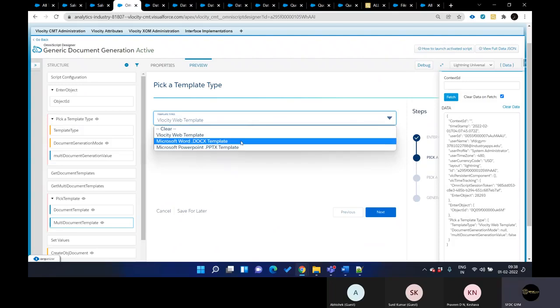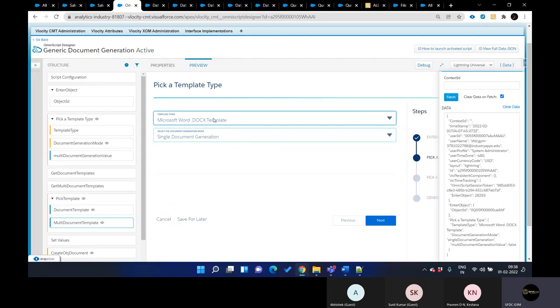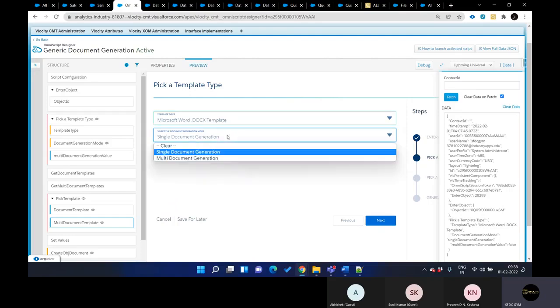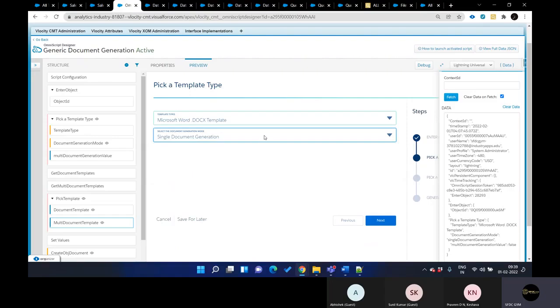Let's say we have created a template for document template, right? Then the moment we select document template, then now it is asking, do you want to see single document or multiple document? Why these two options? Because single document will give us an option where we can directly view the generated PDF. Multiple doc type basically gives us an option where we can export the templates into different formats, maybe document format and based on the PDF options as well, right? So these two options they have given, and based on that they are basically firing those two data raptors.